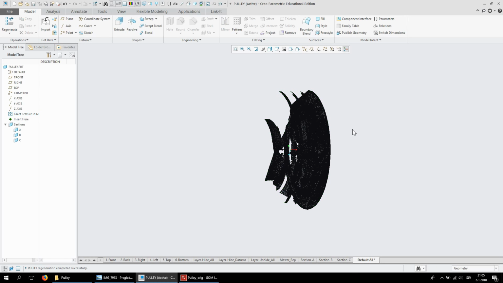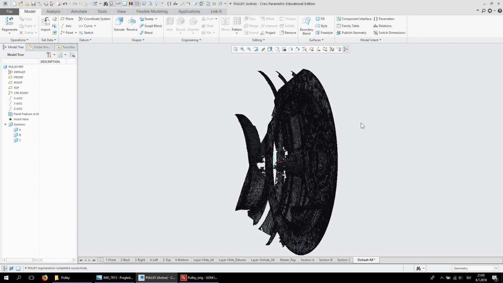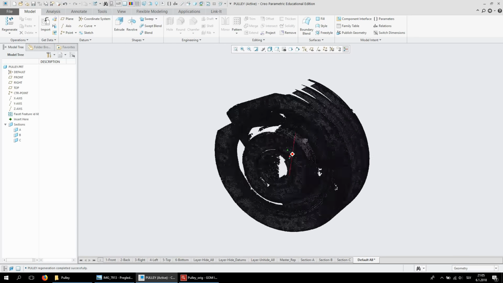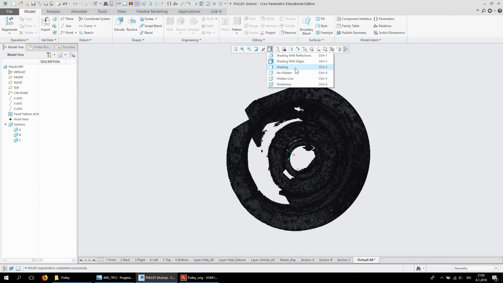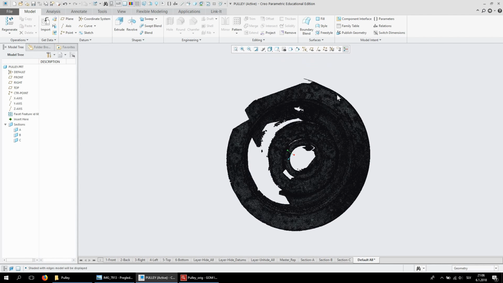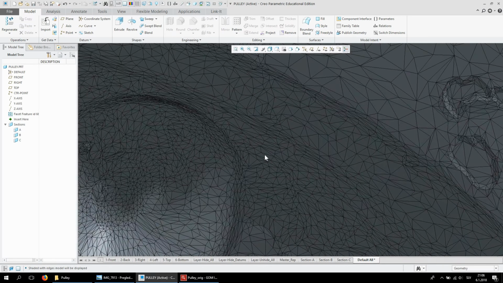And right now you see this is not very useful, it's just dark, and actually in this case we can see quite okay what it is, but I usually work with shading, because with shading with edges, all these triangles that your scan is made out of, after you polygonize it, will show the edges.